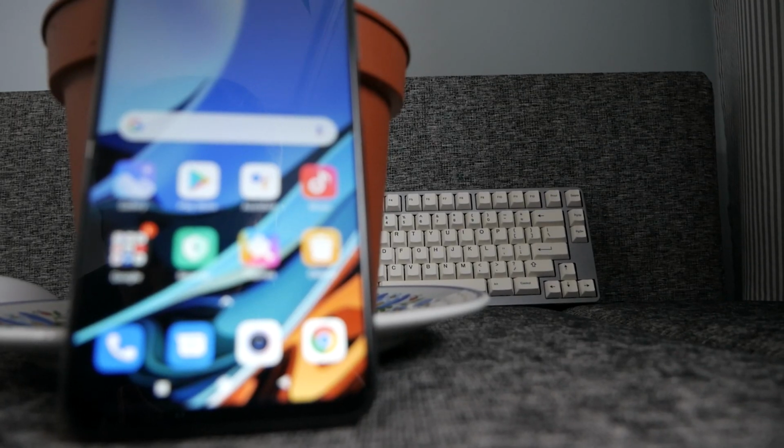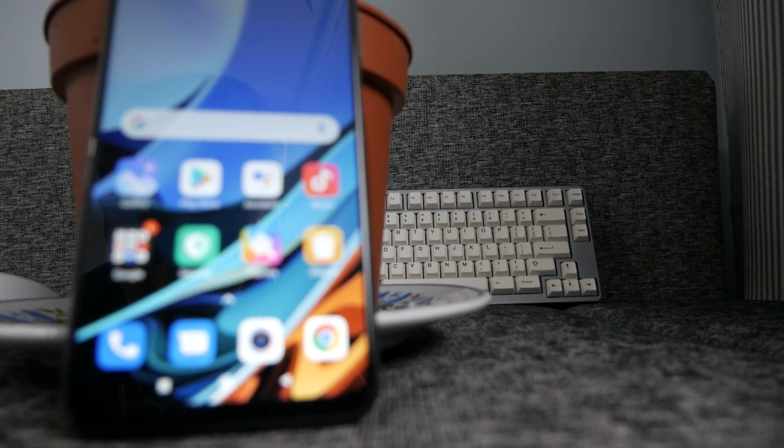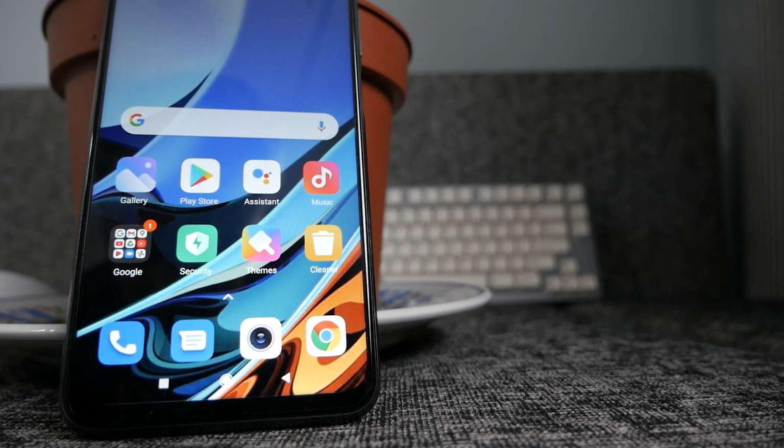And the third thing to talk about, I like that even at this price they still manage to fit some stuff that you will not always find in phones at this price range. First of all, there are two versions of this phone. The first one at $150 comes without NFC, and there is another version with NFC for $10 more. So I think it is definitely worth it to shell out the extra $10 for NFC.